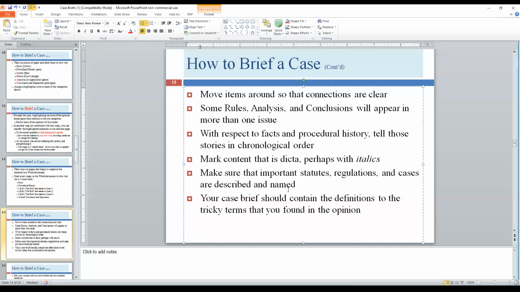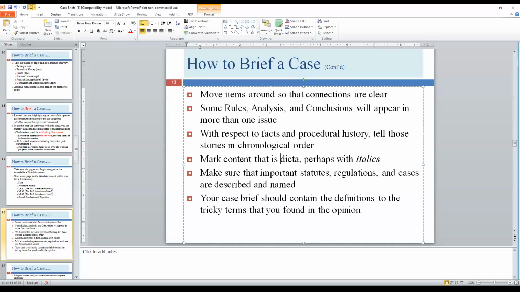Now, let's say that in the judicial summary about the Juarez versus Green case, they say that it talks about the doctrine of res judicata. Well, you will have to find out what res judicata means. You could go to the case and find out directly from the case, but you could also Google it and find out from that perspective. So you don't actually have to do independent research other than to get to the point that you have the information that the judge is assuming that a legal professional would already have.